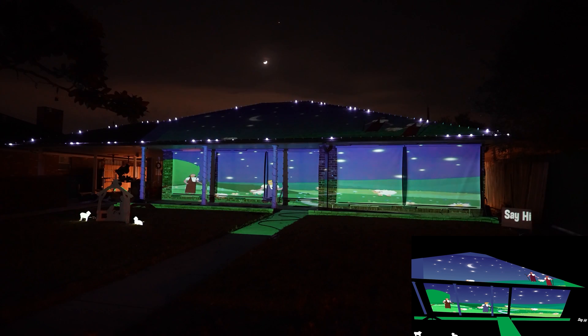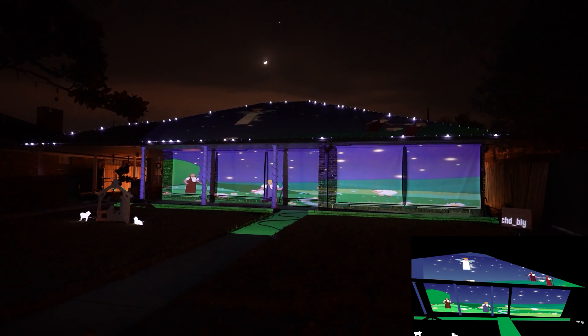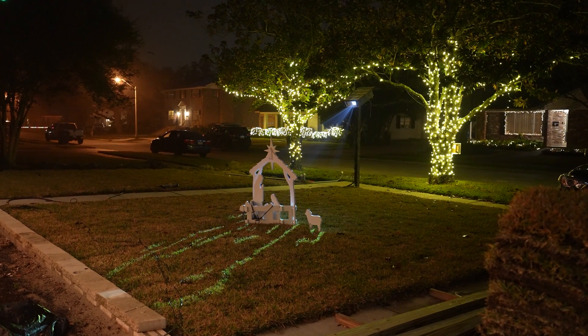I'm not going to touch on the pixels because there are tons of videos out there — especially Canispider Christmas, I think his name is Jeff. Check that out if you want to get into LED pixels. I also got an F48 board, which is how I'm running the simple pixels on my roof and some pixels around the button. Next year I have hopes of wrapping two trees in pixels and also adding some type of LED matrix for a sign like 'Tune your radio to 87.9.' Also, the audio off the Raspberry Pi is pretty terrible, so I added a USB audio card — USB to 3.5mm jack — going to the FM transmitter, and I've noticed much cleaner audio.